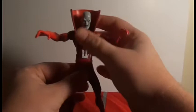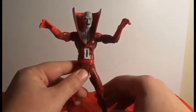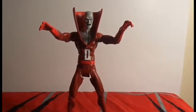I grabbed the Deadman. And the Deadman version I got was the regular version. On Amazon's website, they had a picture of the variant, and I kind of thought that's what I was getting. I wasn't really looking forward to it. I was going to trade it off, but I actually really like this Deadman. I think I might actually keep him and throw him in with my Batman ally display or something. Very cool figure.